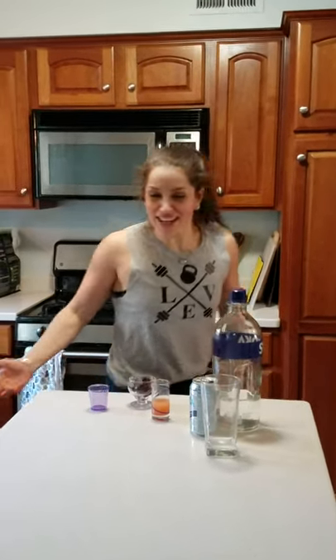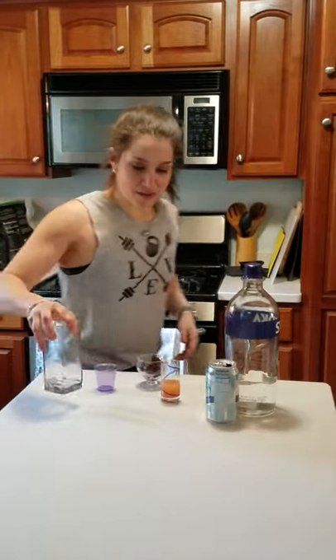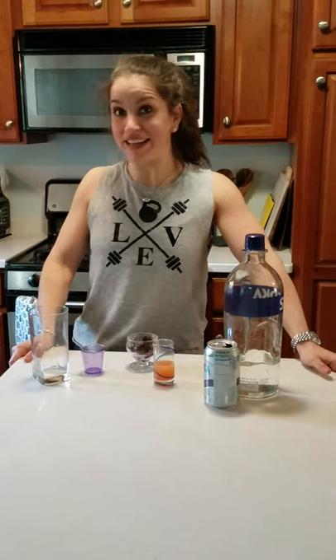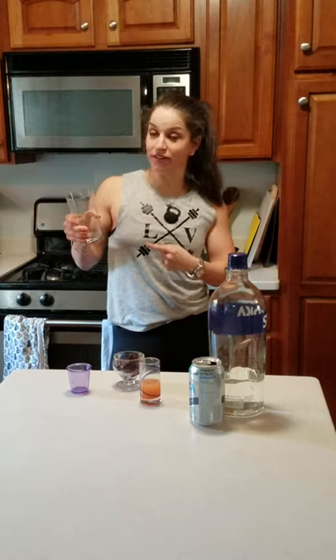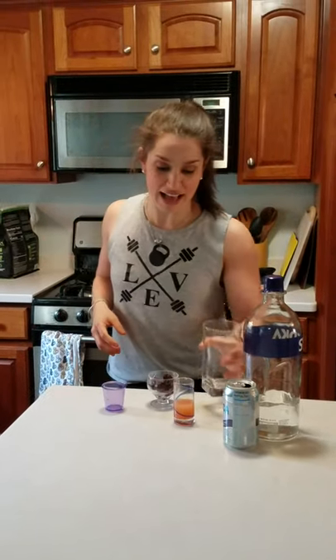Oh hello, I didn't see you there. Inspired by Friday's Mixing with Mix, here we have Saturday's Spilling with Lauren. Today we are going to make what I like to call the Used Grapefruit Surprise — don't Google it, it's not a real recipe. Normally I drink out of Tupperware containers, but it's our third year anniversary so I am going to be elegant — so you take this glass.